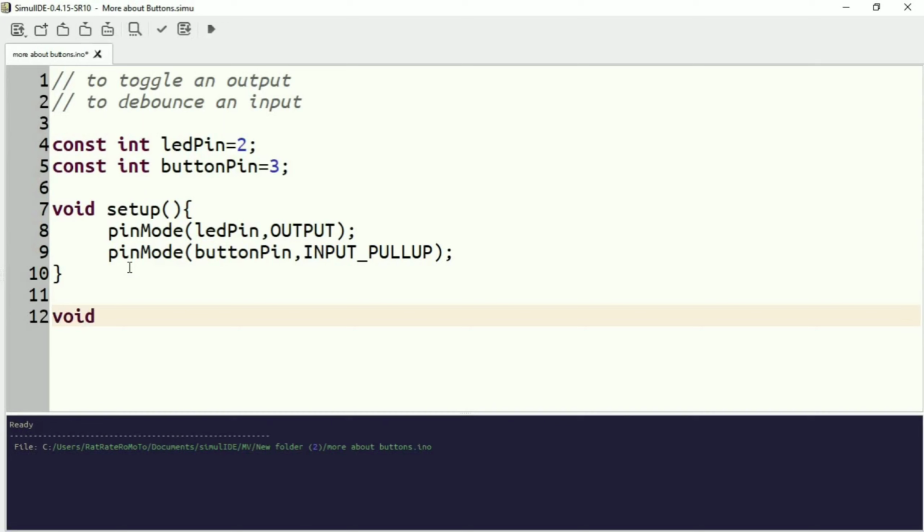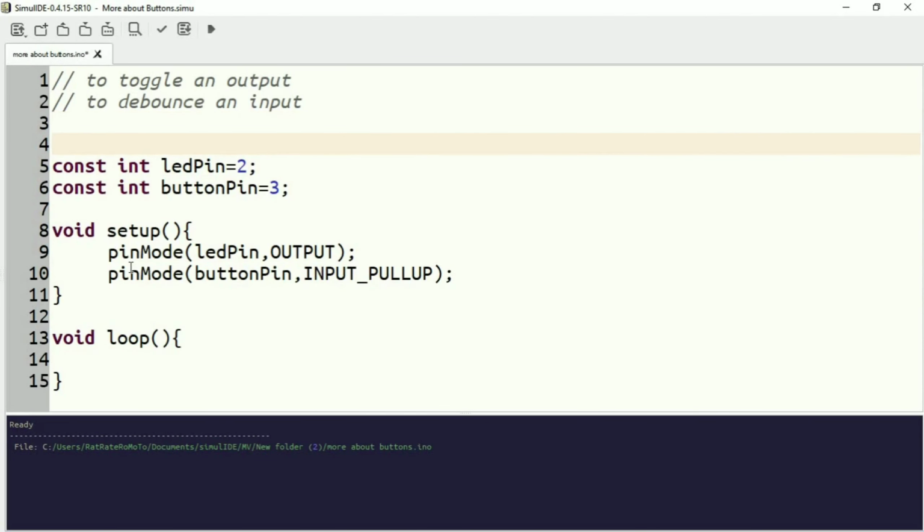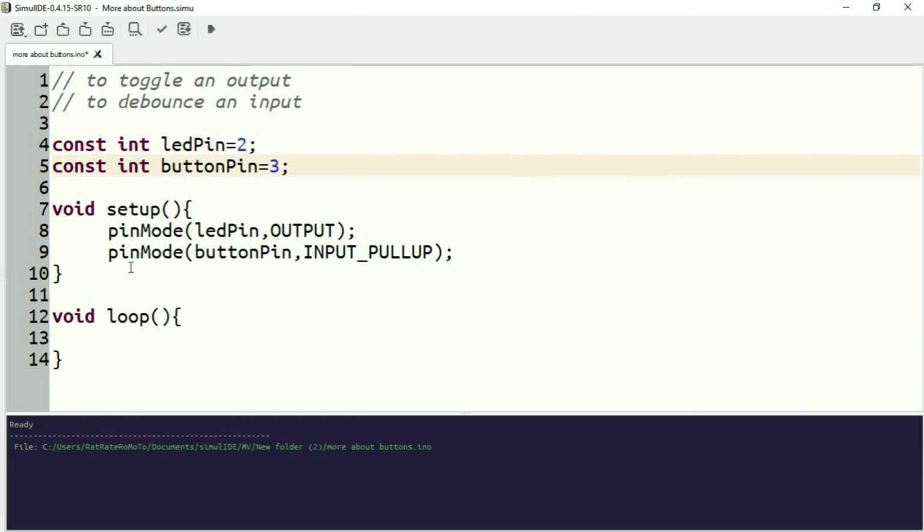And what do we have in our void loop? Guys, we need to track the value of our button pin so that we could have a reference to execute an action on our LED, and even to debounce our button.